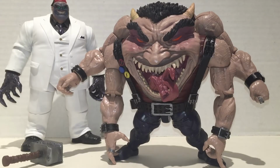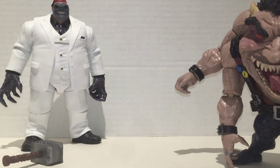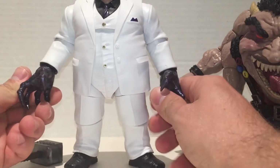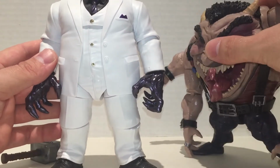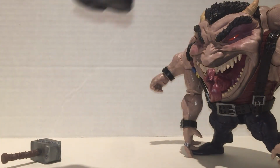So here's the never-ending saga of what hands can we give the Shadow King figure that just needs these hands. That's it. I don't get it. I don't get why everyone's like, we need more hands for him. I don't know. We got Caliban hands, we got Venom hands, we have Sugar Man hands, and it just, oh my gosh. Okay, let's just do this. Take that off.